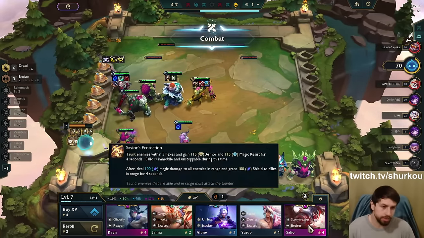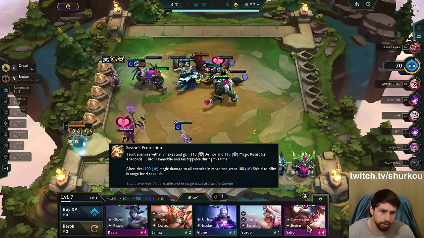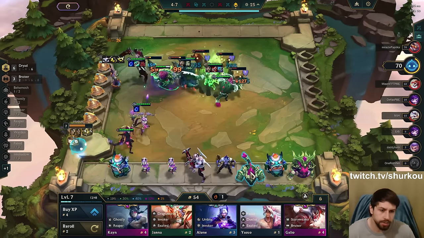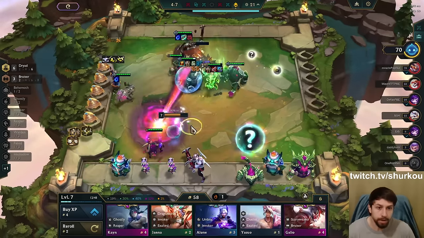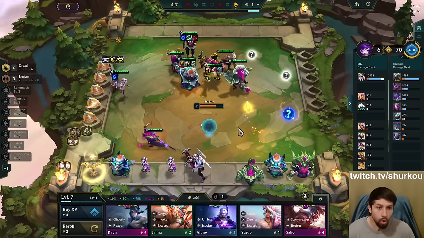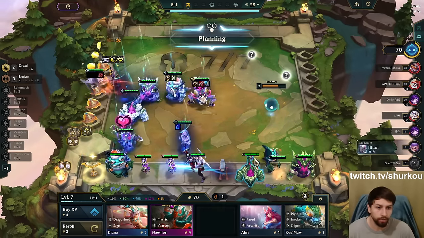Okay, I'm pretty sure this guy is better. Taunt enemies within 3 hexes and gain armor, magic resistance, deal magic damage, and shield all allies. I feel like this guy is freaking trash, right? Oh my god, it's a prismatic loot orb! Oh, what the frick? Oh, frick, I can't buy him now. Whatever, man. Okay.